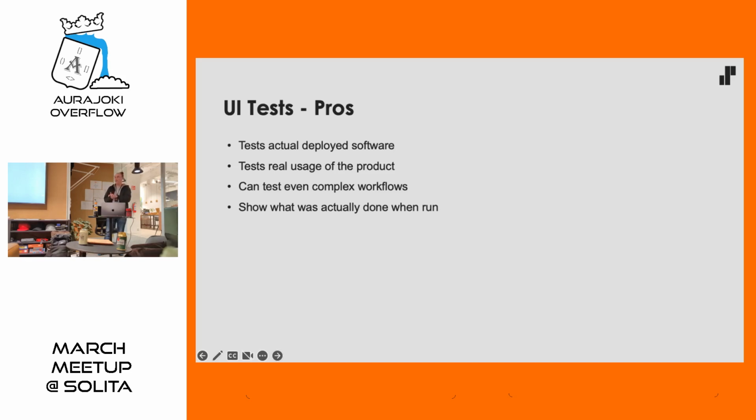And it can show you what has actually been run. So you can get recordings, like videos, of what actually happened while you were running the test. And that might be really interesting and helpful to see, if something broke, what went wrong, and if something looked funny while the test was running.